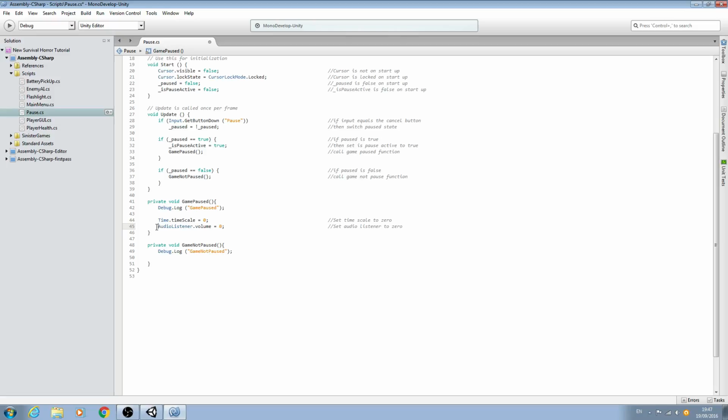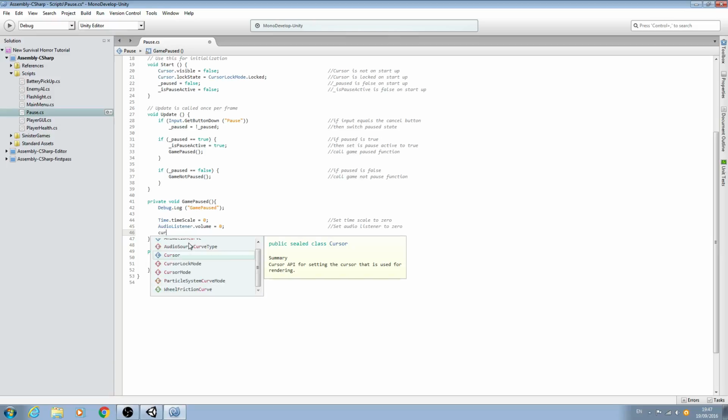And the audio listener works exactly the same as the time scale. It normally operates at a value of 1, but we're setting it to 0 because I don't want any audio when the game's paused. If you want the audio to keep running, that's up to you, but I'm going to kill mine when we go into the paused state.